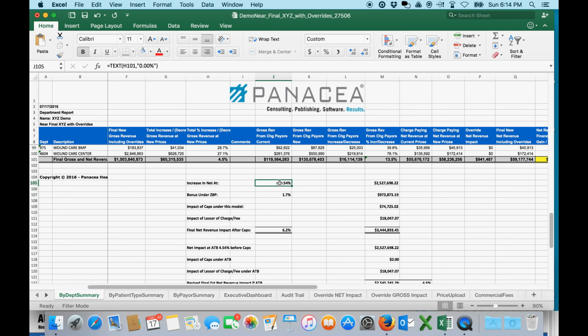If we did a 5% across the board, if you recall, this number was 2.8, and that's still almost $650,000 more than what we would have gotten with it across the board, but we have more rational pricing. And we actually have the documentation for how these prices were developed in the audit trail report right here.